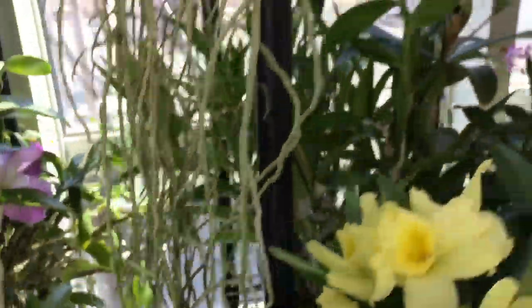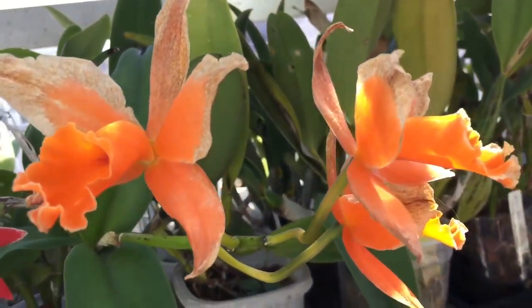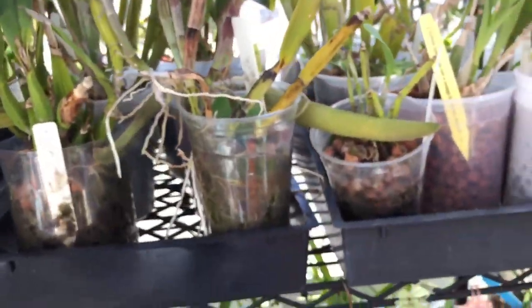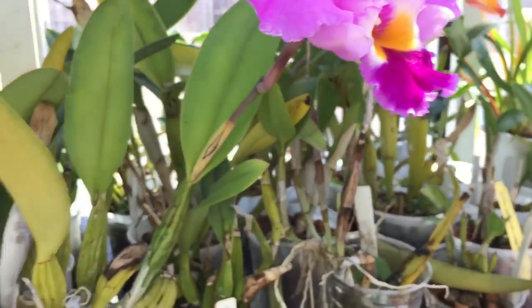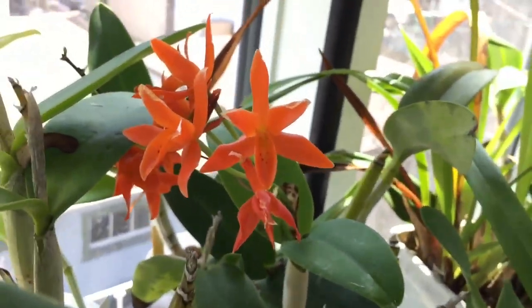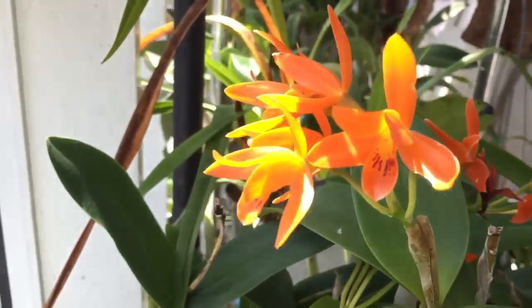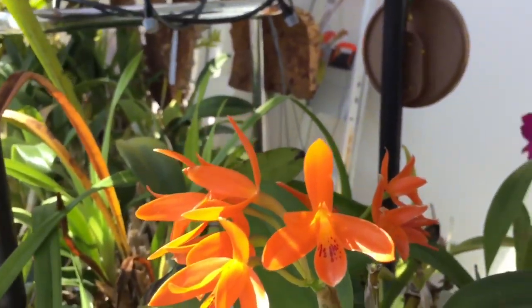My LC Rojo is coming out of bloom, and this Love Passion Orange is also coming out of bloom. Right now I have a lot of Cattleyas that have rantiaca in the background blooming — the Jewel Box has rantiaca in the background, the Rojo has rantiaca in the background. And of course my rantiaca are in bloom: here's one, and then I have a second one right here — two different ones with different patternings on the lip.